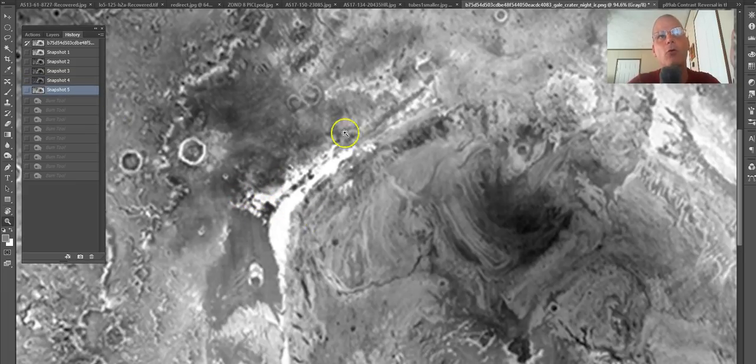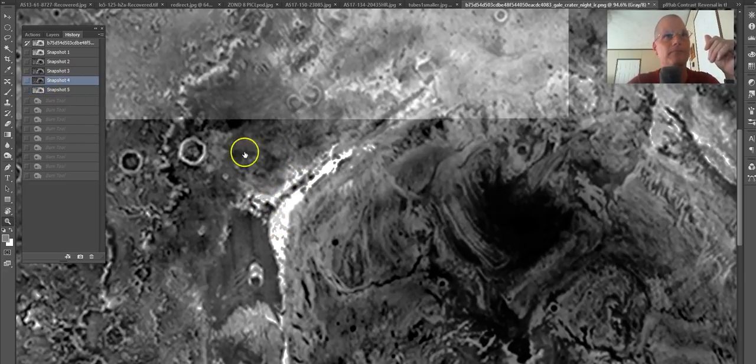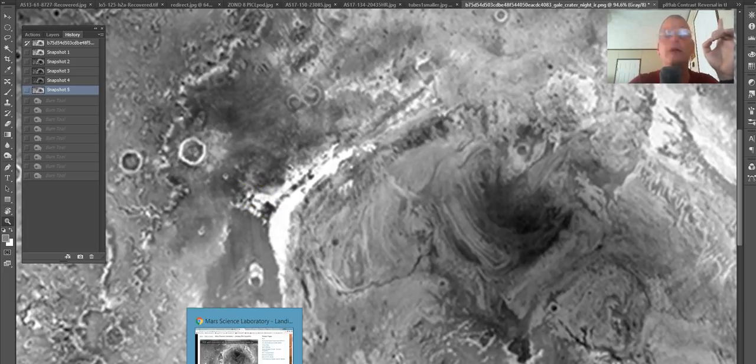Instead, I didn't even bother to touch this. I just went around it real quick and didn't even try to bring the brightness down so we wouldn't get that kind of effect that looks like this here. So we could see the shape of this better. Keep something in mind. Picture being the Curiosity rover sitting right here looking at this mountain, which we always see in the background, right? To the right, you're going to see what I mean by this piece sticking out right here. Watch this. This is actually pretty funky.